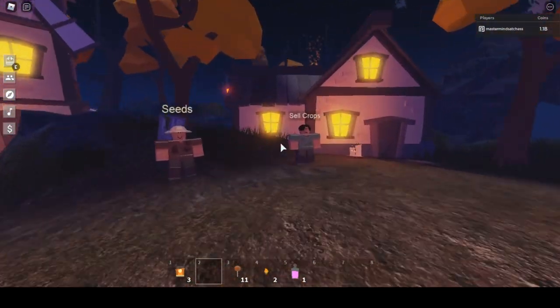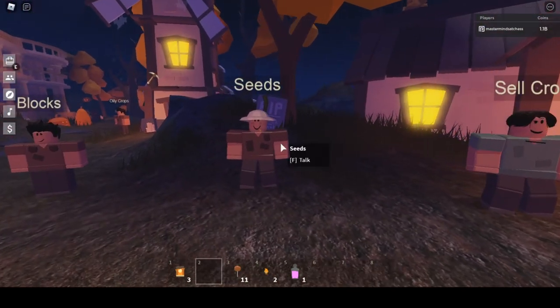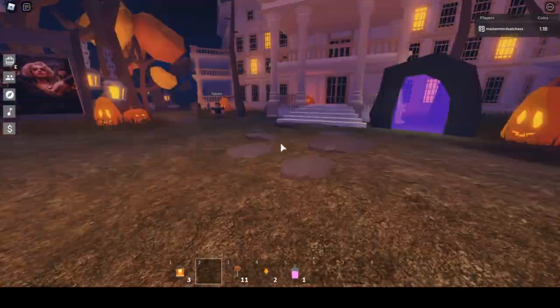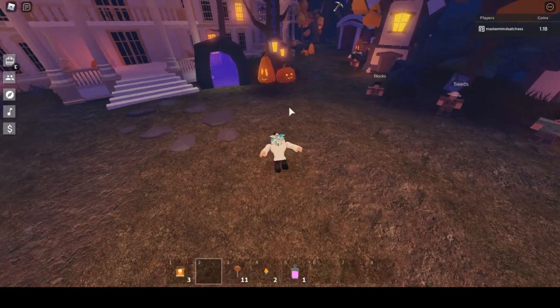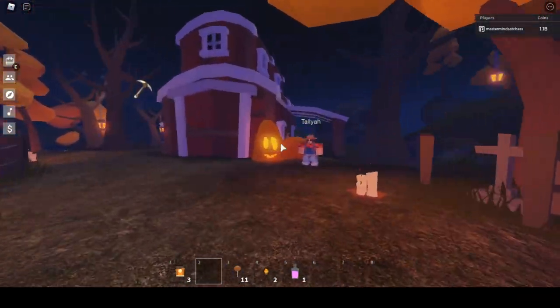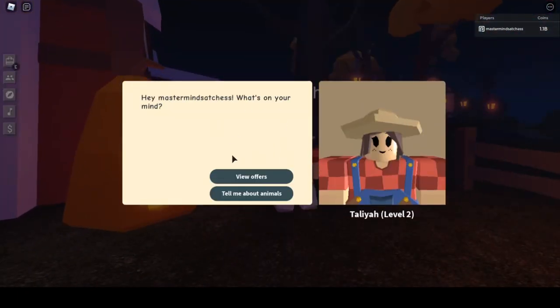Here, we have our selling crop merchant, where we can sell, of course, our crops. Here's our seed merchant, block merchant, and once we follow down this path from our portal, we have our early crops merchant, greeted by Talia, the barn merchant, where we can, of course, sell our stuff.